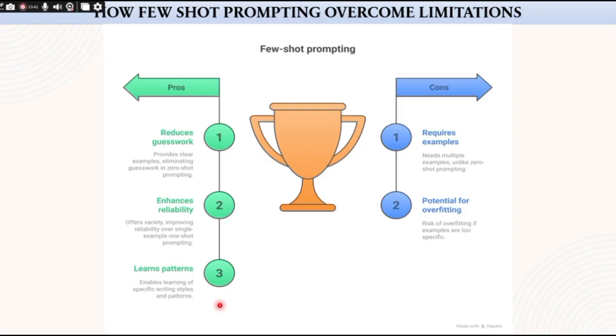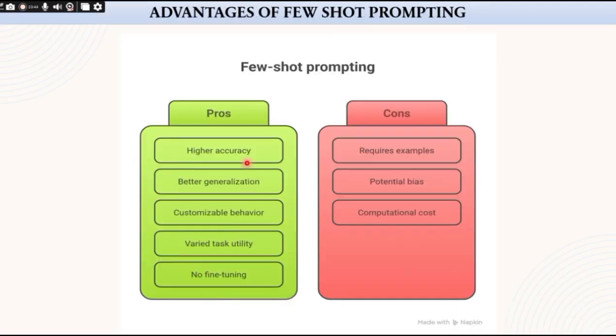So now let's see what are the advantages of few shot prompting. The first one is higher accuracy than zero shot and one shot. The second one is better generalization across similar tasks. The third one is it has customizable behavior by giving selected examples. So AI can learn patterns from the examples and it can act according to that pattern on the input data that you have given in your prompt to get an output for that input data.